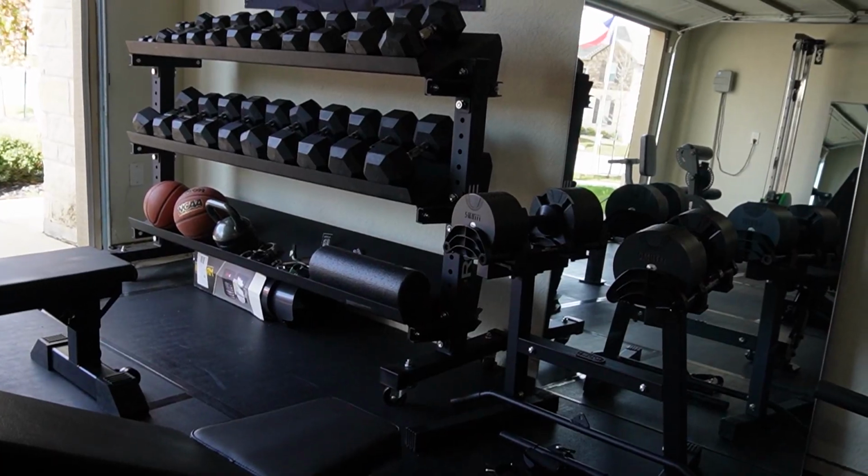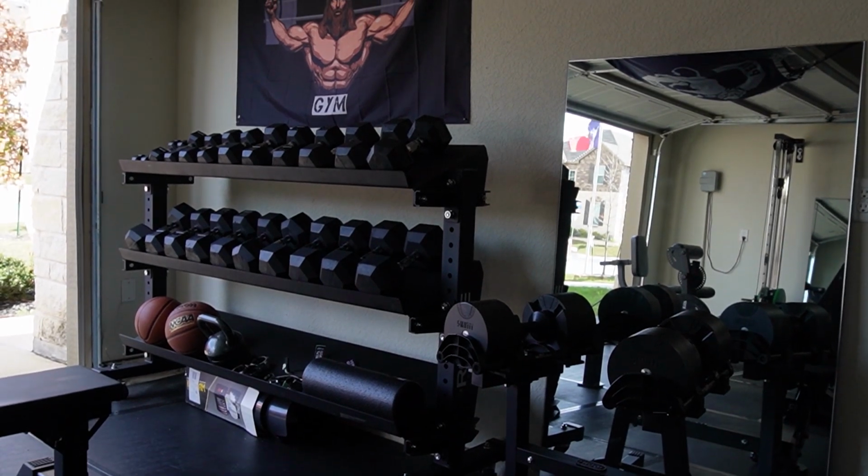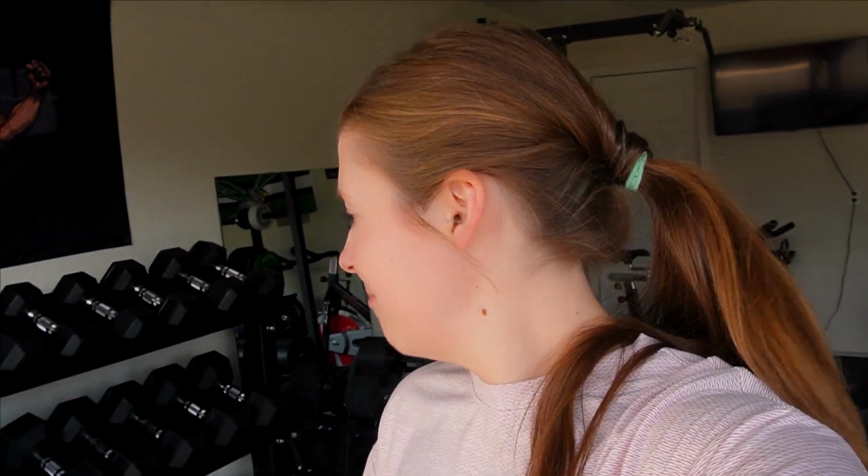Okay, next up, one of the stars of the show is our dumbbell rack. Now you might be asking, Rachel, why did you buy a full set of dumbbells? Because we wanted to, because we wanted this to feel like a real gym. They go up to 50 pounds. This rack, I will say, was hard to put together. It was kind of scary putting it together. I think we almost lost Matt for a second.